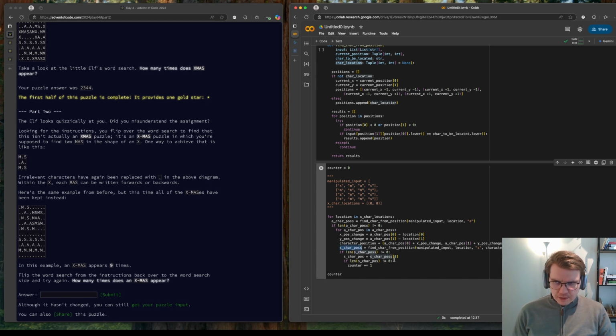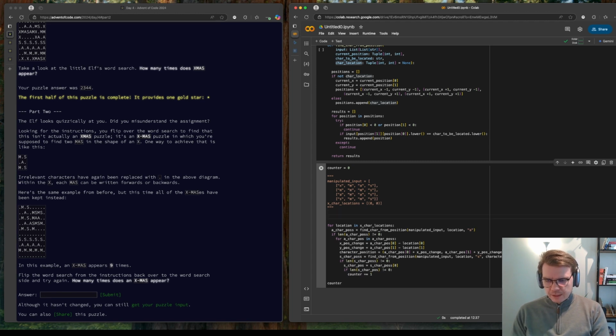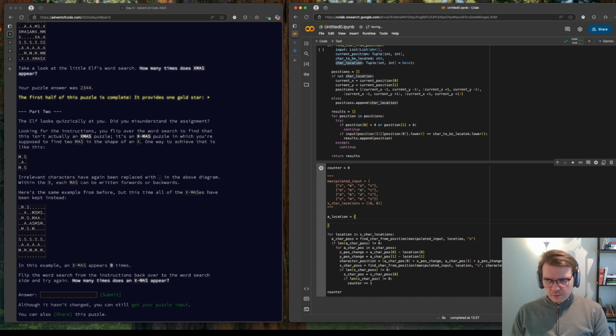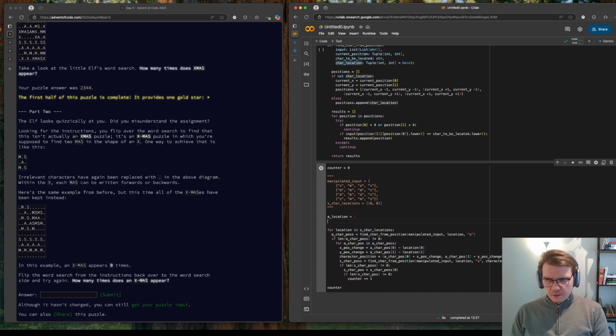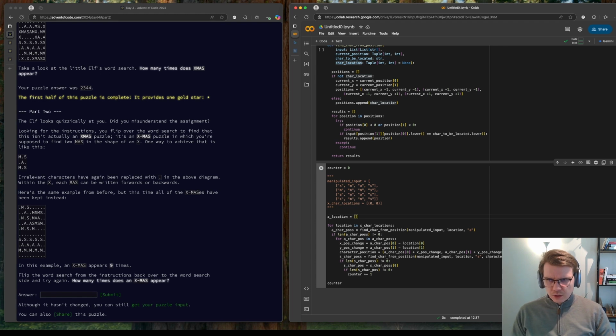Based on that, we previously just increased the counter, but now we want to keep a dictionary, so A locations, and then maybe actually it could be a list of tuples.